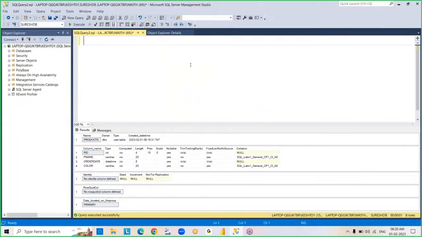Adding new columns because the table is already created. It is there in the database, right? Alter. Suppose alter table Products add. Suppose I want to add SalesAmount integer, comma. In the same way, Category varchar of 10, like this.